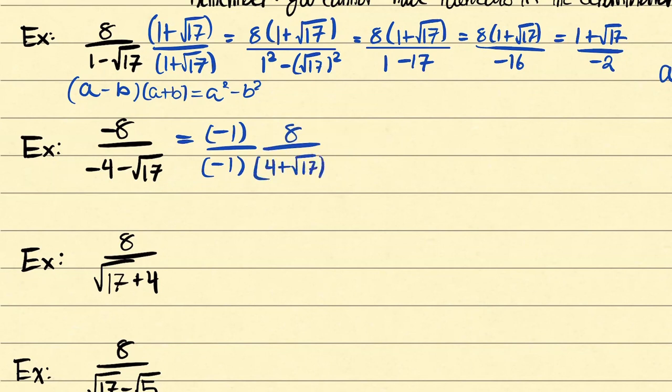So all I did was I took out a negative 1 from the numerator and a negative 1 from the denominator. And then what happens is both of the signs flip in the denominator. This works because this is a negative and this is a negative. And then they get canceled as 1. So now what should I multiply this fraction by?